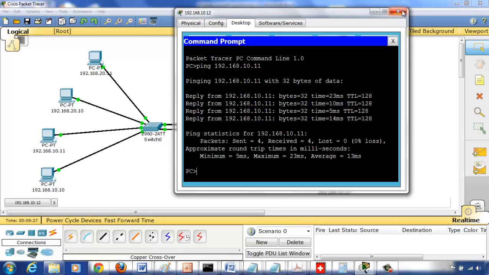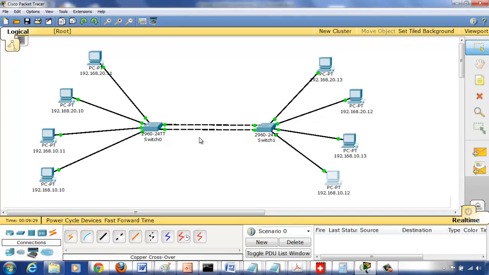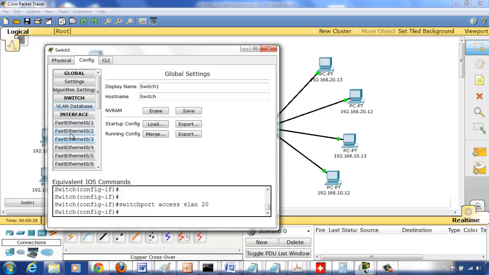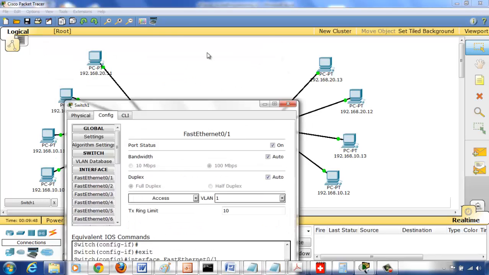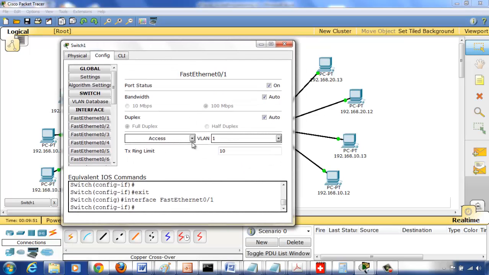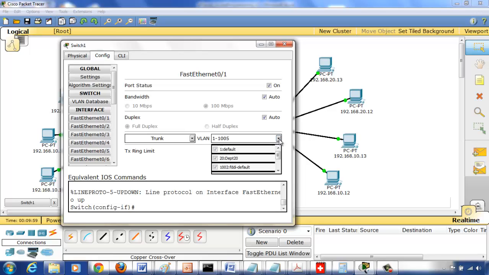But you see, it is too much of an overhead to connect multiple cables, right? So far, every time we try to put something, we use the access mode. The access mode, I said, is to connect a computer to a switch, or in this case we connected these two switches also using access mode. Instead, we could connect these two switches using what's called a trunk mode, right? So by default, trunk puts all the available VLANs, the VLAN numbers that are over there, into one single trunk. It's like a tunnel.